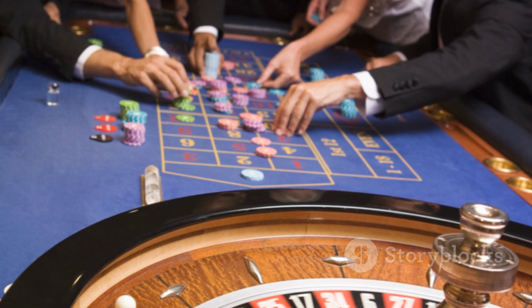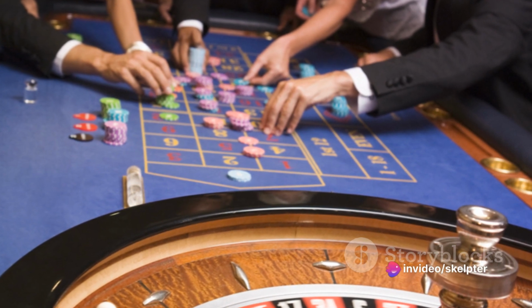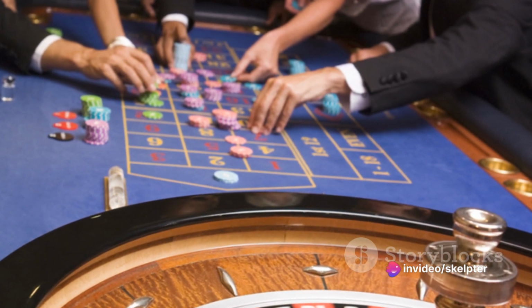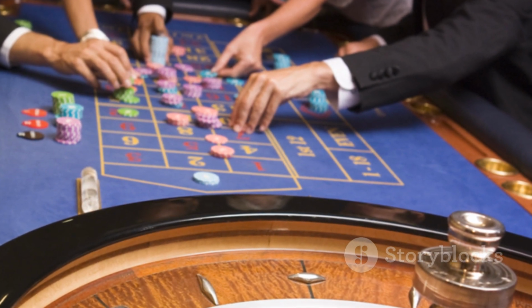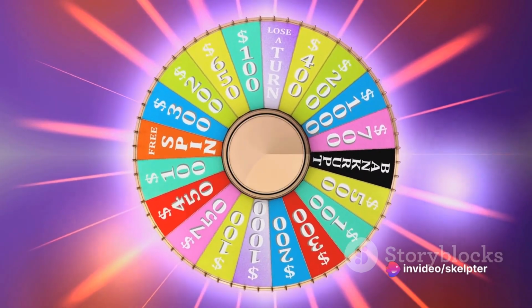But, as with all strategies, the Martingale has its drawbacks, the most significant of which is the potential for rapid depletion of your bankroll. Since you're doubling your bet after every loss, a bad streak can have you placing hefty bets pretty quickly. This strategy requires a substantial bankroll and nerves of steel, as the stakes get higher with each spin. Remember that roulette, at its heart, is a game of chance.